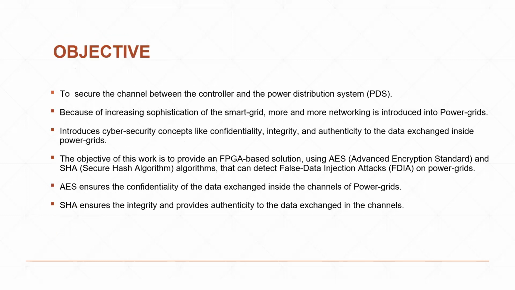Coming to the objective, to meet the modern world's power supply demands, the introduction of networking into power grids became necessary. So this gave the cyber attackers an edge on trespassing into the power grids. So the objective of this work is to provide an FPGA-based countermeasure that can detect false data injection attacks on power grids using advanced encryption standard and secure hash algorithms. So the countermeasure we are proposing will introduce cybersecurity concepts like confidentiality, integrity, and authenticity to the data being communicated inside the power grids.